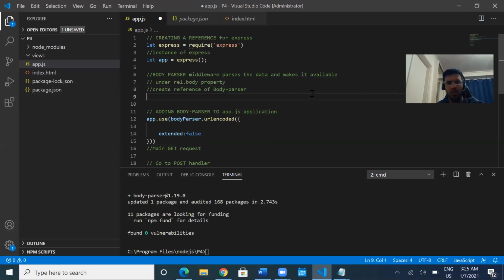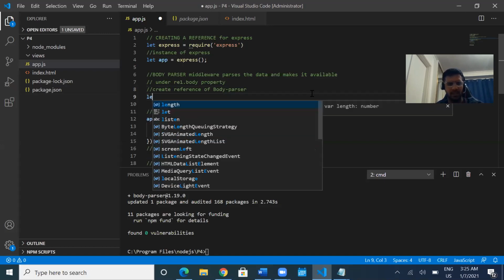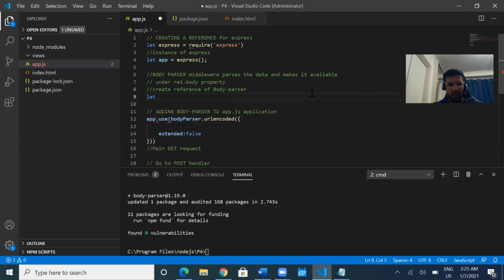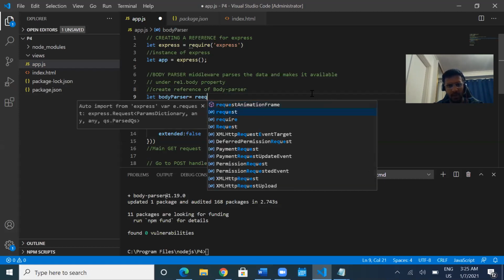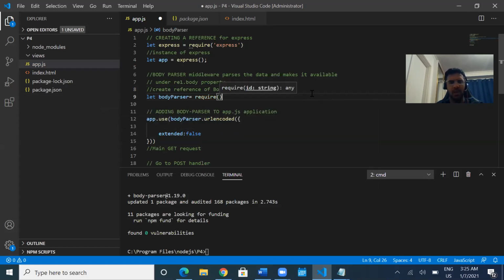Similar to Express, we'll use the same pattern for creating a reference: you write let, then the name of your dependency or package, and then you write require. This is the way in which you are importing or using the packages.